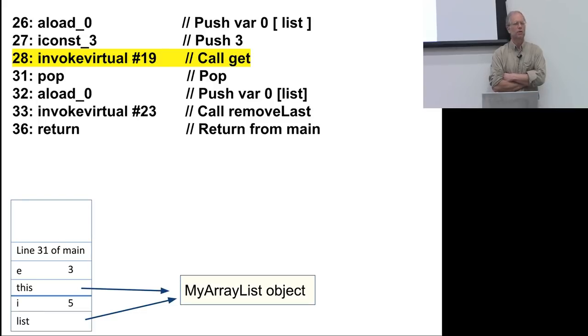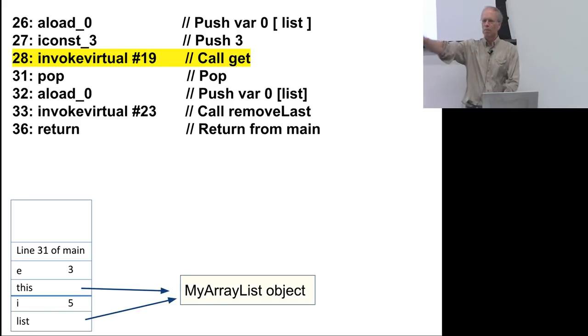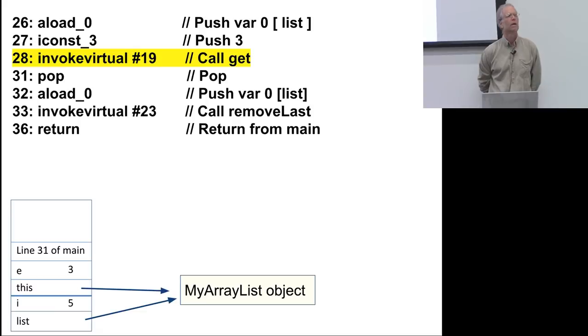But what else does get do? What does get do that the method and the constructor didn't do? Return something. So we've seen before that when the method returns, it removes the stack frame from the stack, leaving the original stack frame, then transfers to the indicated line. So where would be a good place for that method to put the value being returned so that main can access it?